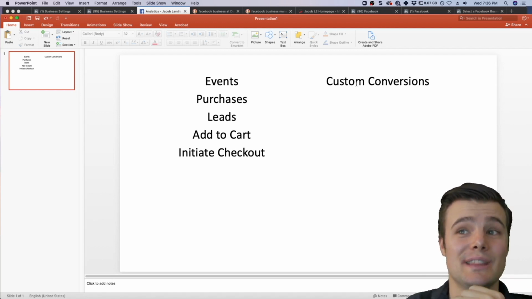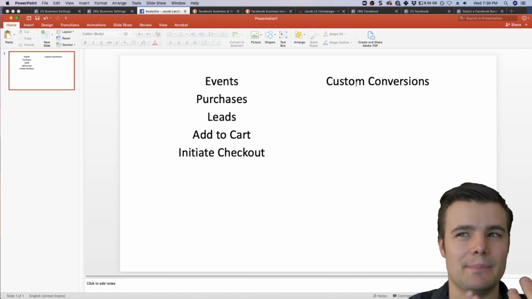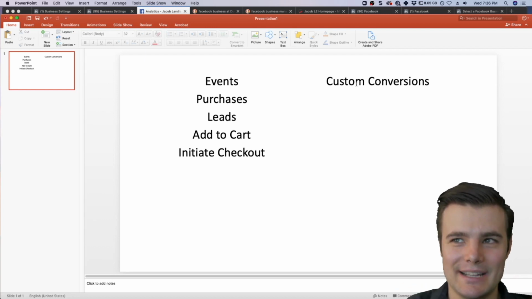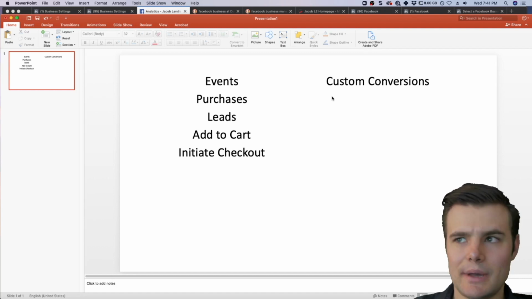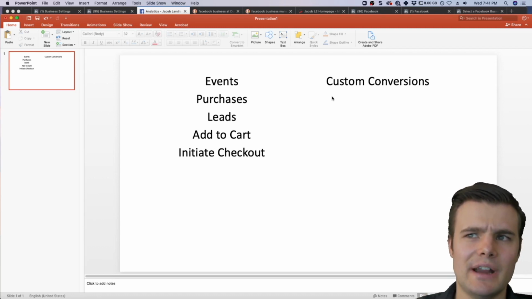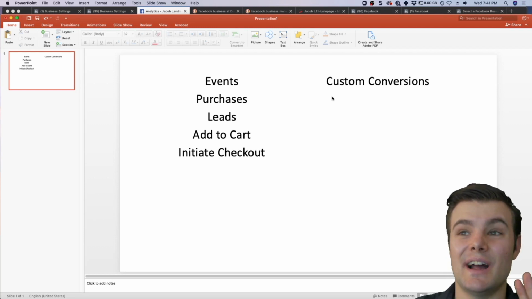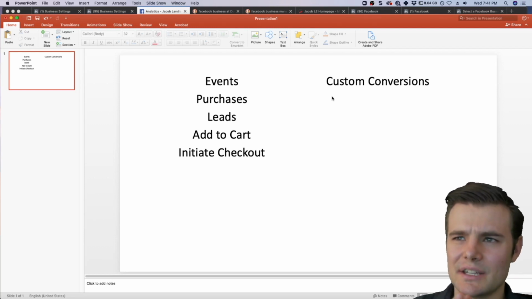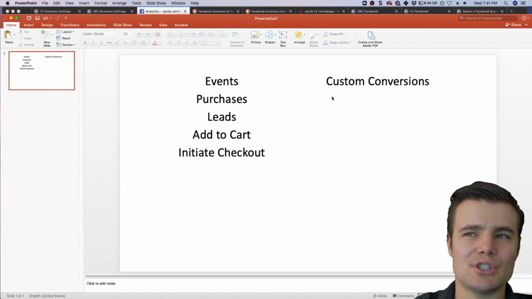So it's really, really good that that's just set up as a general purchase event. The bigger that audience is, the better it is at optimizing things. But if you have very different products, let's say you add scuba gear or something like that, then when you're doing future ads, those audiences are very, very different. It can be a very different price point, very different product, very different audience. All of a sudden it's going to get really confusing because it's going to try to optimize for purchases in the same way it did with granola bars.